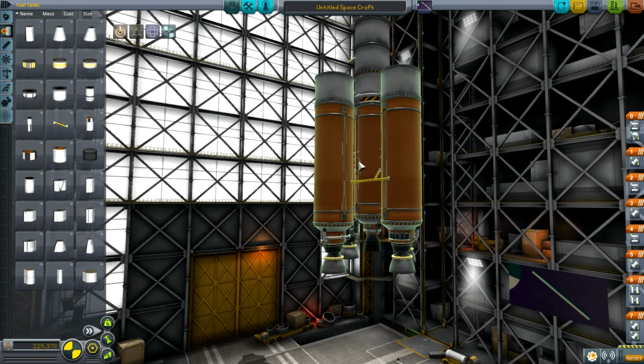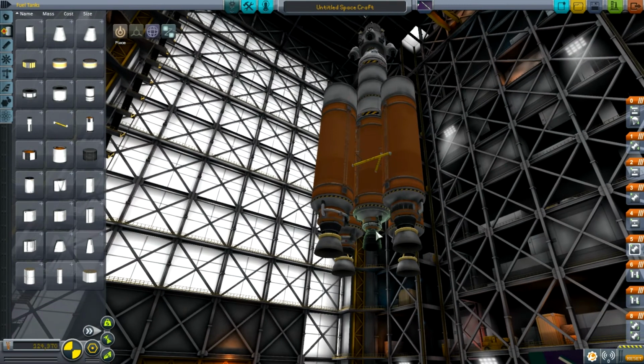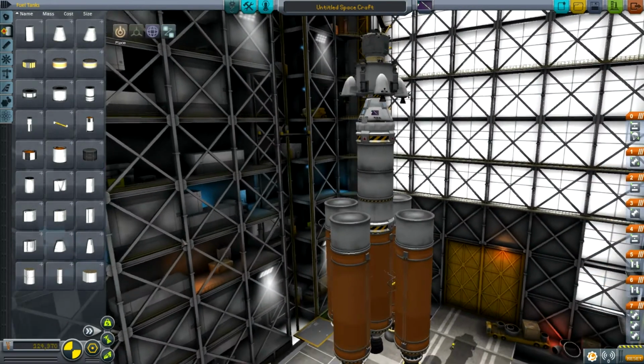But we want these to be in a stage here. So when these engines burn out, we jettison that stage. And then when these engines burn out, we jettison that stage. At which point we are on to this engine, which can actually be firing the whole time as well. And that should be enough to get us to the moon and back. He says, with great confidence.